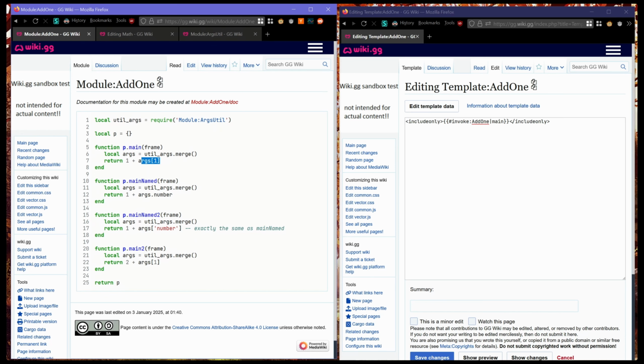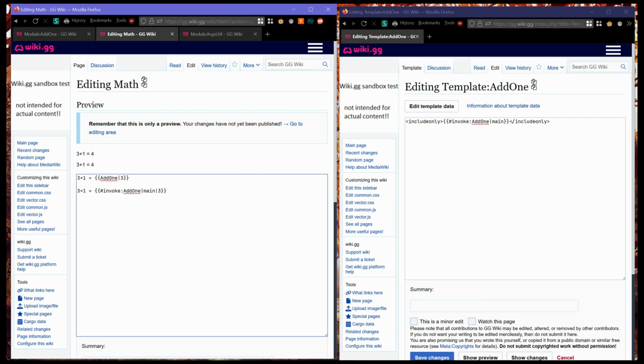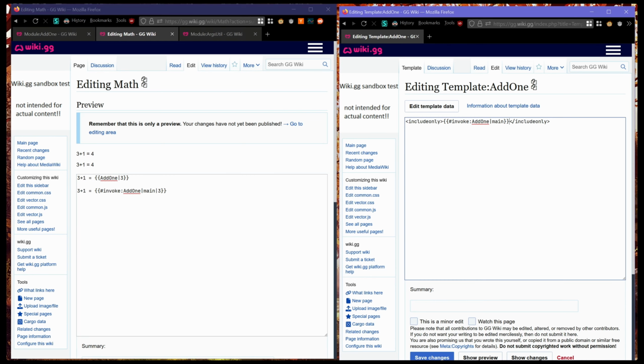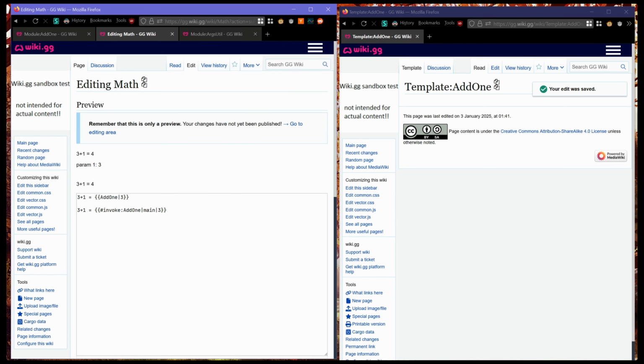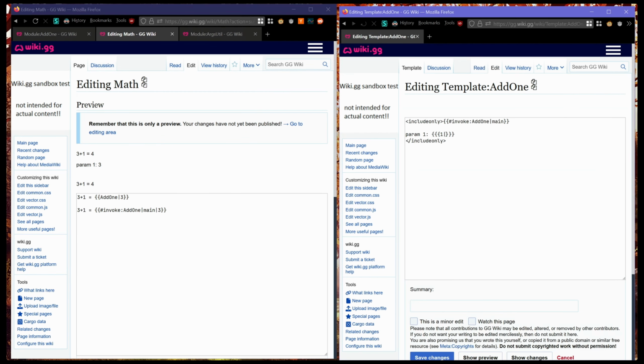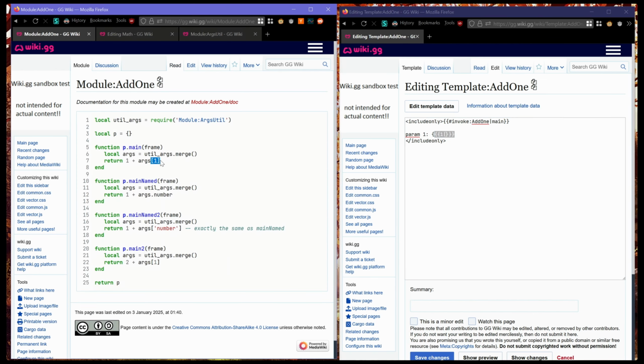So args1 with the bracket over here is going for the first ordered parameter. Let me edit this template, and below this, I'm going to write param1. I don't want to be a bad example to you, so I'm going to put a pipe here because you should always put a pipe here. So I've edited this template, and I just wanted to show you what 1 means, right? Args with the bracket and the 1 here means brace, brace, brace, 1, brace, brace, brace. Okay, that's what that means.